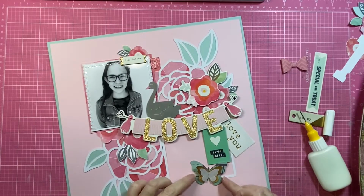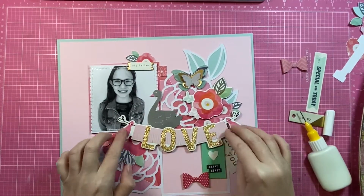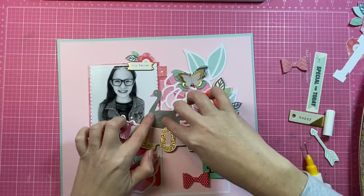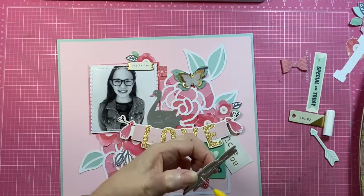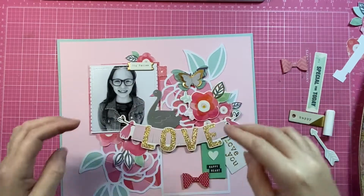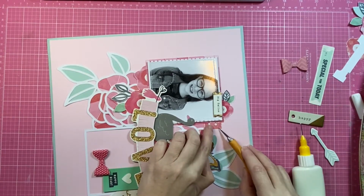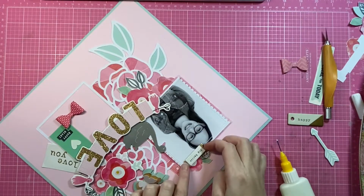Just digging through some more bits and pieces. That layered butterfly I've had in my stash for quite a while too, and it's also interestingly quite big. I think I'm finding that using one larger thing is helping me use up some of the other larger things, or maybe not quite so large, but 5 centimeters. It's a pretty wide butterfly. I was struggling with that large floral chipboard piece, but in relation to the title, it looks more medium sized. So I do think that's helping me use up some of these larger elements.